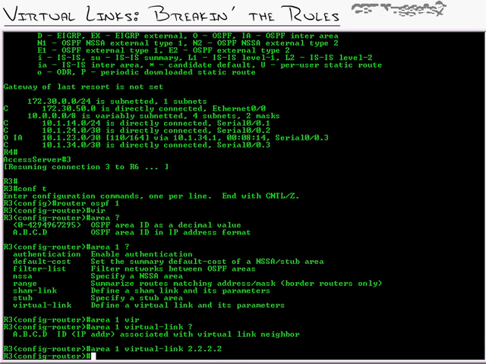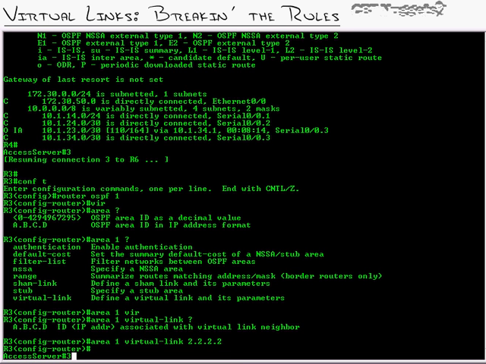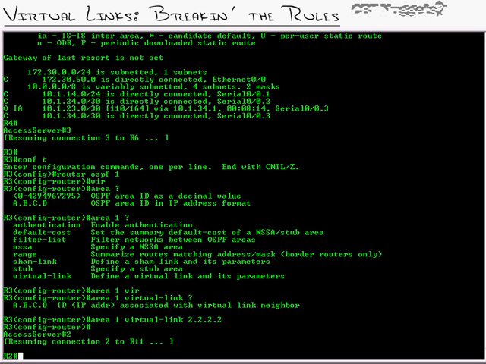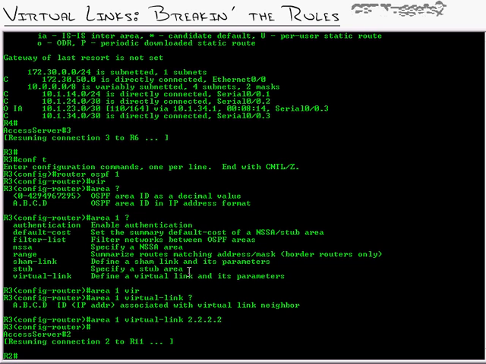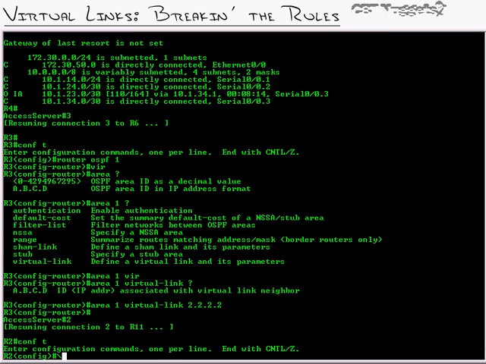Now, we're not done yet because I have to go over to router 2 on this side and form the virtual link the other way. The command is going to be the same, meaning I'm going to go into the router process and type in area 1 virtual link, but now I'm going to type in the router ID of router 3. So I'm going to jump back over to router 2 here, get into global configuration mode, followed by router OSPF 1.